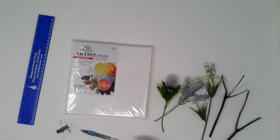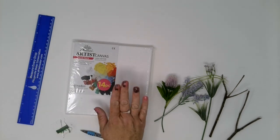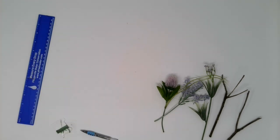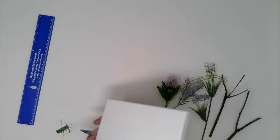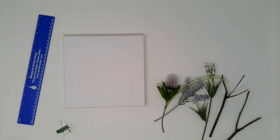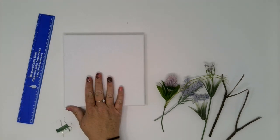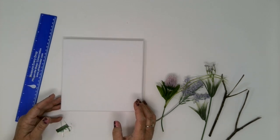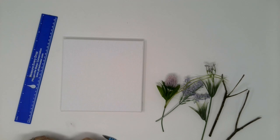There's the example — now let's get started on our canvas project. First, you want to go ahead and remove the plastic from your canvas. These are eight by eight squares — seems like a fun size. You could, if you were so inclined, paint the canvas if you wanted a different look. I liked the clean white of the canvas.